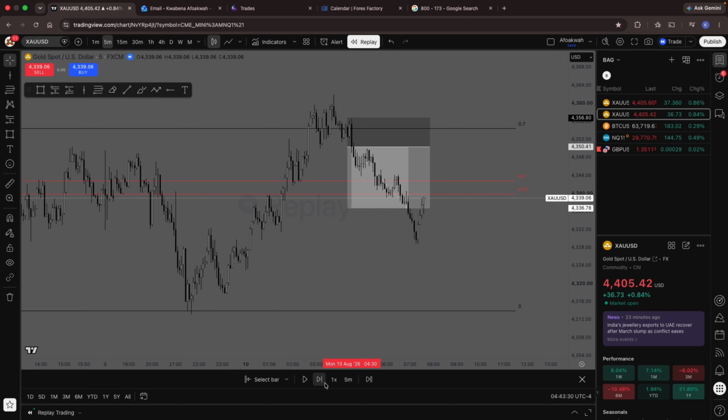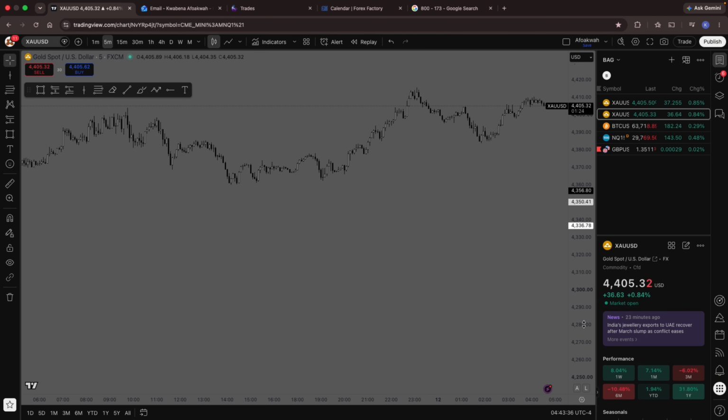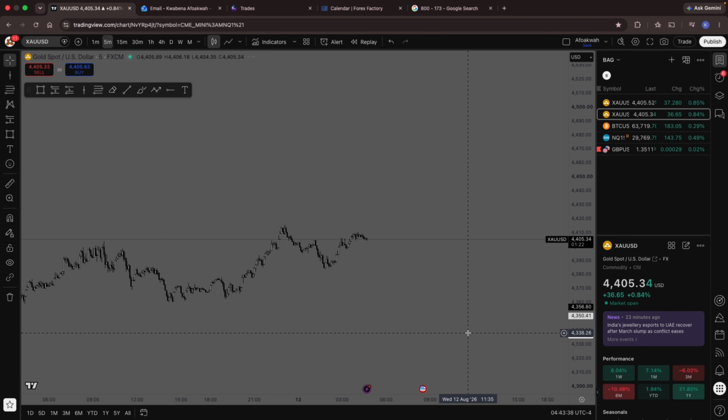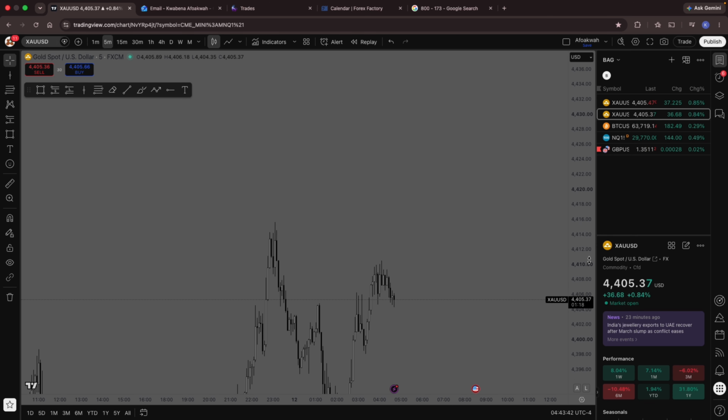Boom. As you can see, super simple, super easy. It's the exact same stuff that we're doing. It's like clockwork. But yeah, those are the 3 trades I took this week, which is giving me 100% win rate for this week so far.